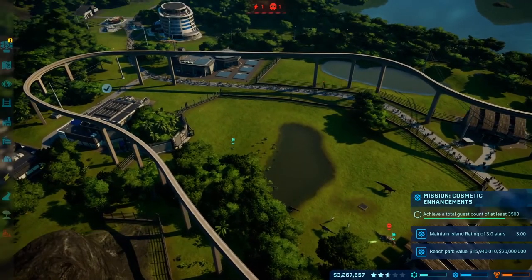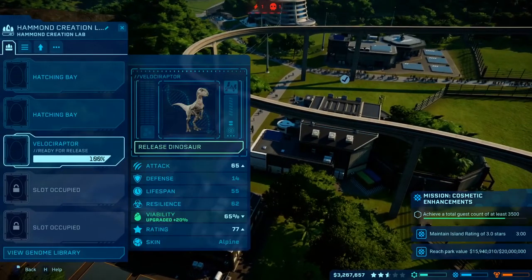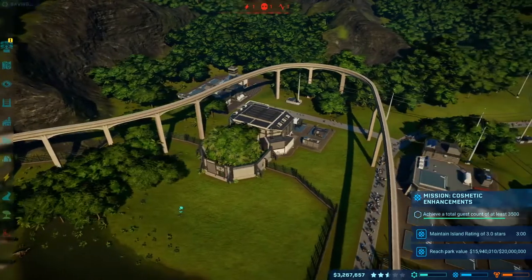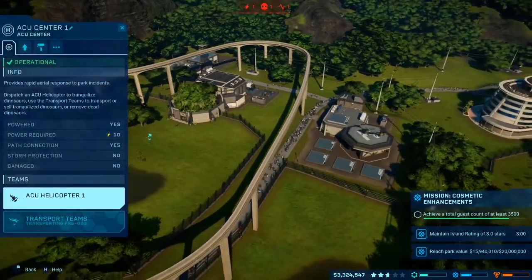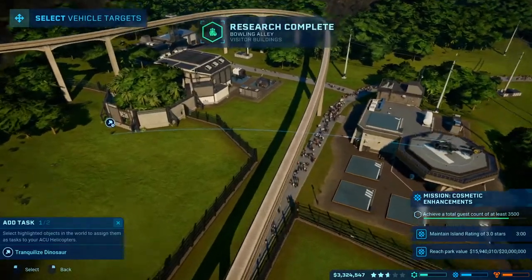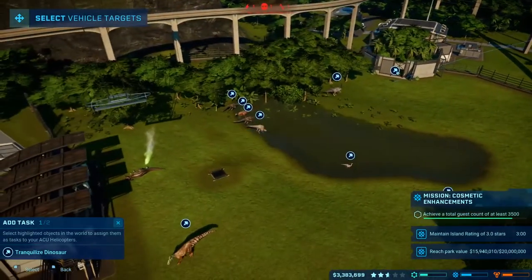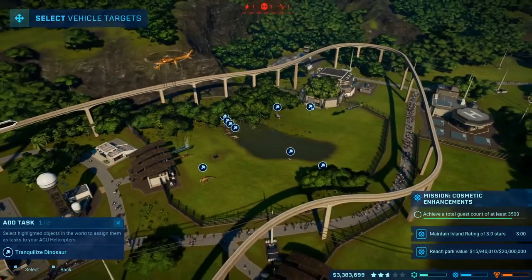Okay, now I'm scared to do that again. If my ACU team wasn't stupid, maybe that wouldn't have happened. But, no. Oh my god, that was so bad. No problem. So bad. Oh cool, our bowling alley is done. I'm not the brightest.